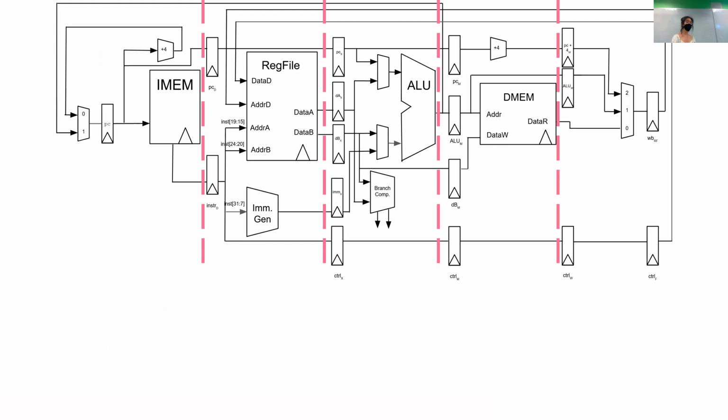But yeah, this is what a pipeline diagram would look like. The pinkish red lines denote the different stages. You'll notice that this is considerably different from our normal data path. But we have all our typical structures. We have the +4 for the program counter, and we have the muxes. All of these things have pretty much stayed the same. But right after every line, we have all of these extra registers. So we have a whole bunch more registers and hardware than we did before.